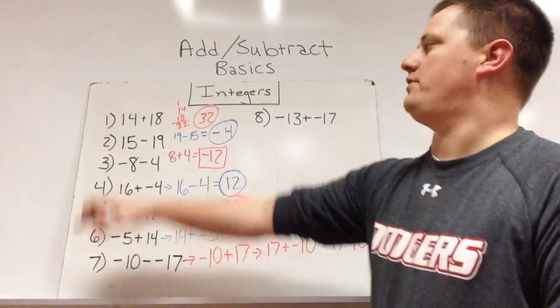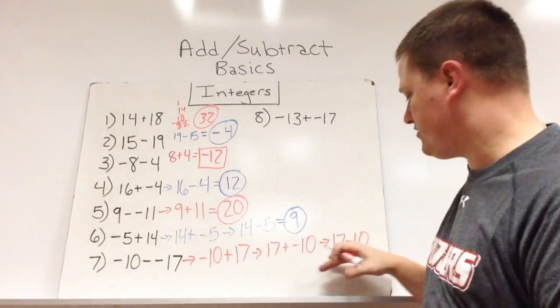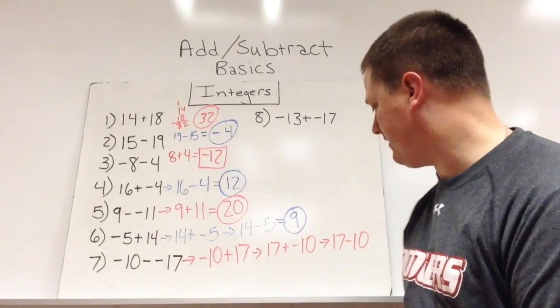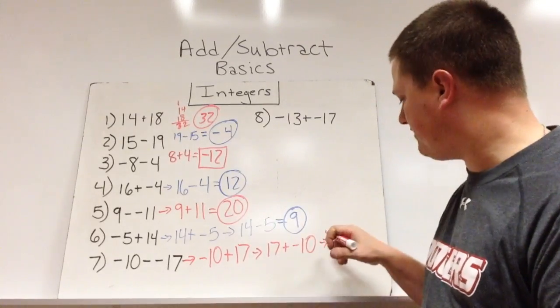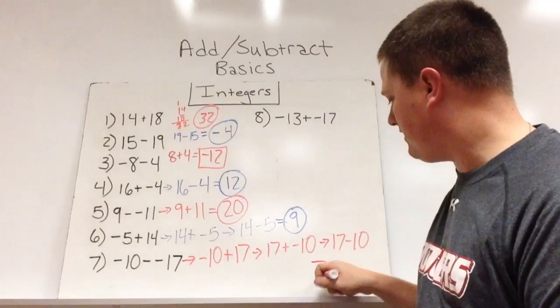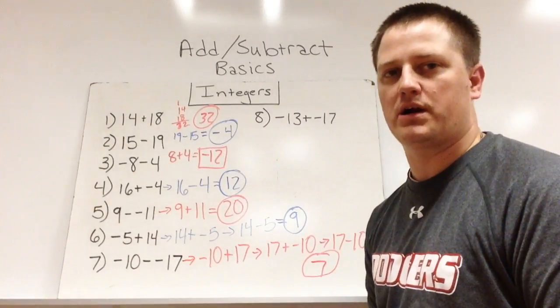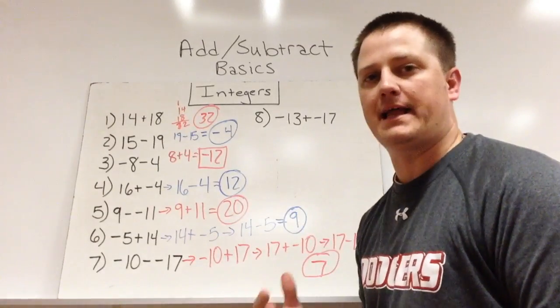Now this looks like rule number 2, and we just do subtraction. We figure out which one's bigger, subtract, and that'll tell us whether it's a negative or a positive. 17 is bigger, first one's bigger, going to be a positive. 17 minus 10 is 7. Notice number 7 takes a lot of work. 7 and 8 take a lot of work if we see problems like that.